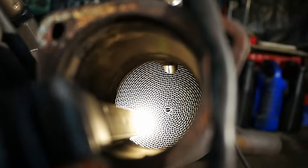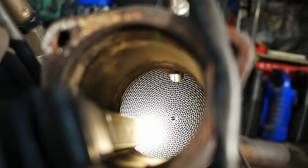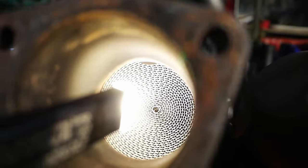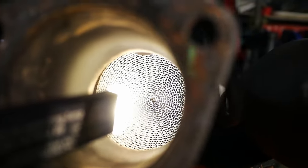So you should be able to identify which sensor is for which bank. You can see that without a spacer, how much the O2 sensor actually is in the exhaust stream. And you can see the one with the spacer, you can't even see the O2 sensor in the exhaust stream at all.